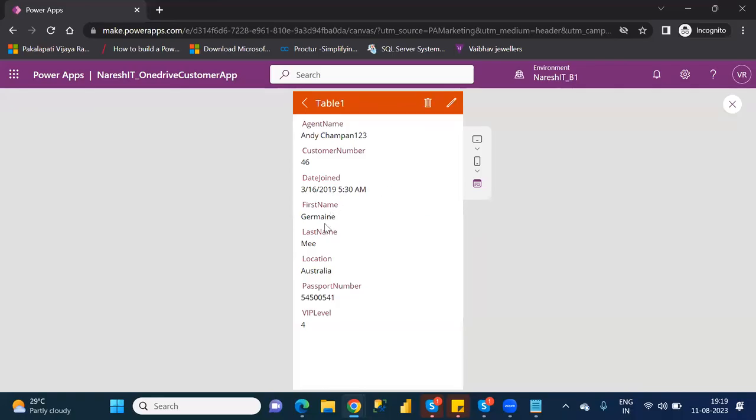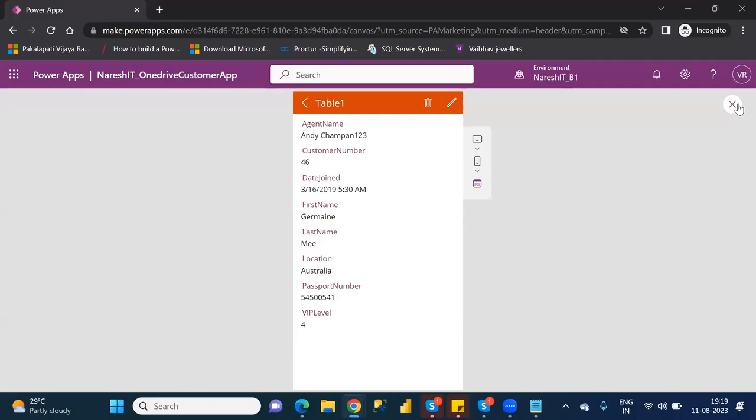His name is Germany. That related information only. In the data source, what columns are there, and what values are there for Germany? Here itself it shows in the detail.